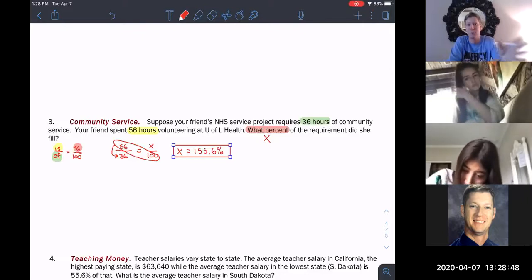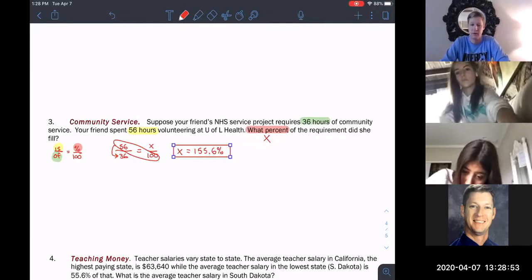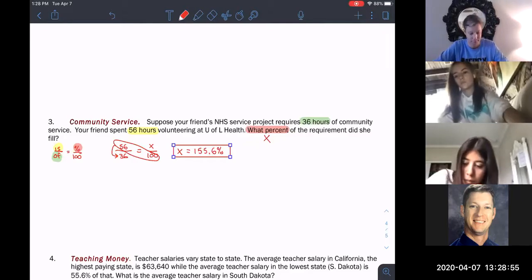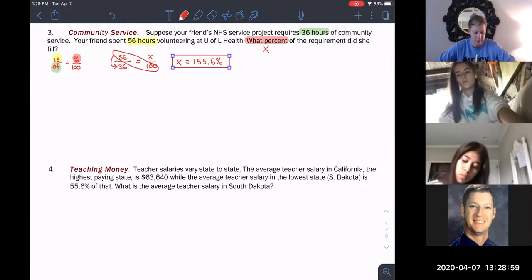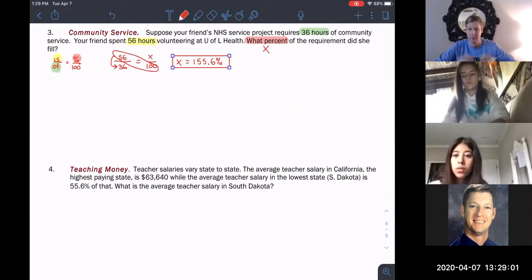Does that make sense? That's why I wanted to give you this problem so you can see something like that. I want you to see all the things that might possibly happen. Okay, and let's do number 4 as well. We might as well since we're here.